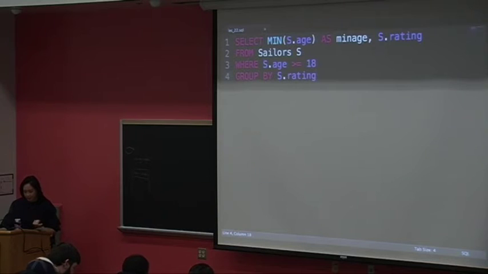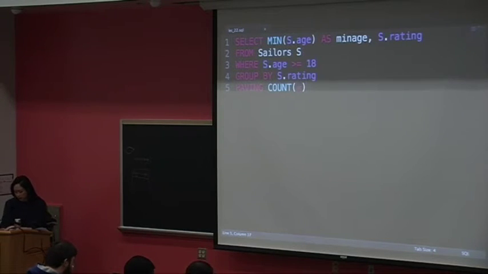So where will we use having? When we take a look at the second half of the query, we say for each rating level, and for each rating level we have GroupBy to handle it, right? With at least 2 such sellers. This is where we want to use having. So if you do having, and we just count the number of sellers in each group, do count, then at least 2, you either do greater or equal to 2 or greater than 1, doesn't matter, and that will do.